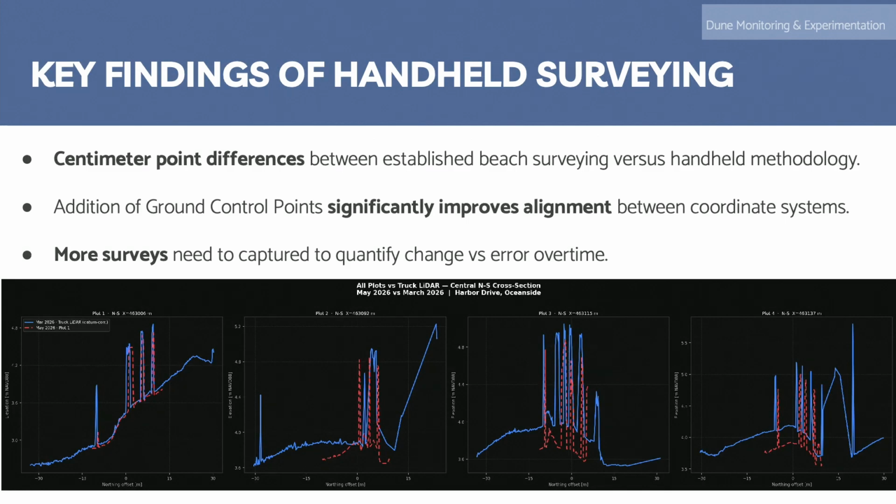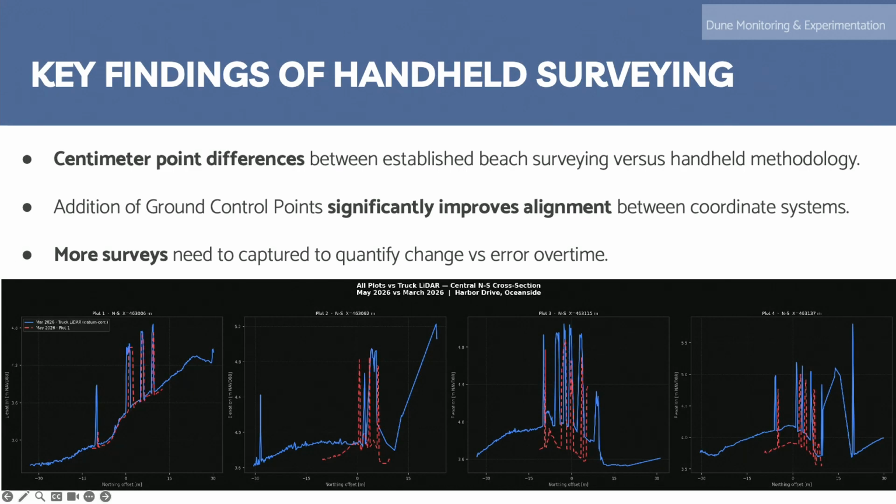The surveys that were successfully captured show considerable promise for this methodology. When compared against beach spatial surveys, including truck-mounted LiDAR, stationary LiDAR, and RTK transects, the iPhone and ViDoc pairing produced point cloud data within centimeter-level accuracies. To put that into more digestible terms, every individual point generated by the iPhone and ViDoc fell within a few centimeters of readings produced by technologies that cost at least twice as much.